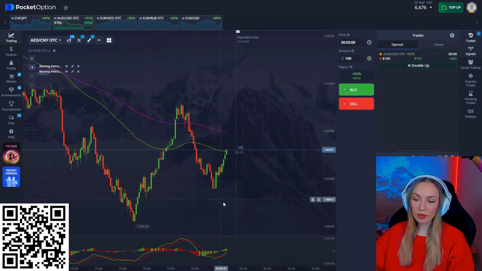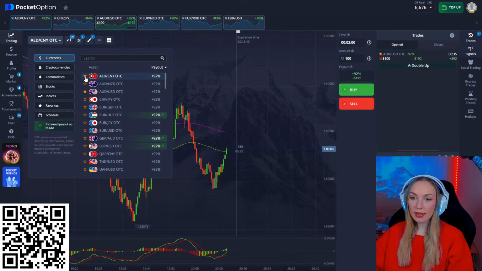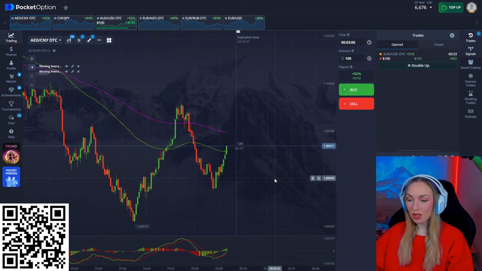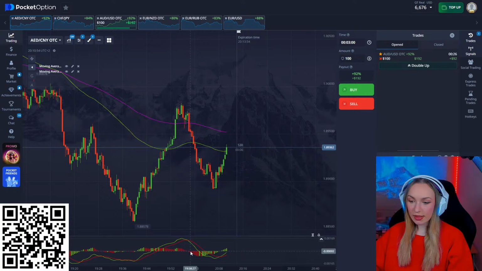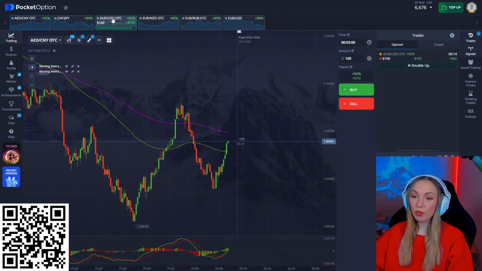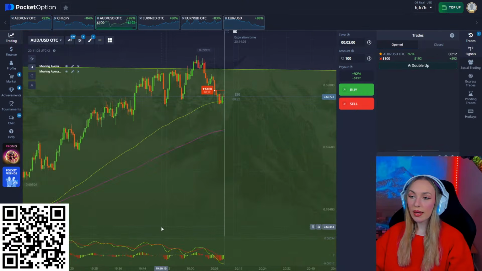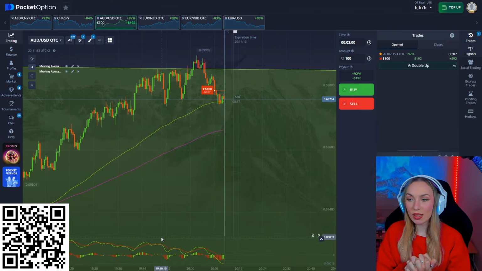Right now the signal to open the trade in the upward direction is formed, so I'm going to miss that, and I will probably open the next one, which will be formed like here, for example. I think that was an excellent trade. By the way, let's check the time. At 7:58 the signal formed, and at 8:05 the price went down. So 5 minutes here would be perfect on this chart, and here we have the last 10 seconds and the price went a little bit up.